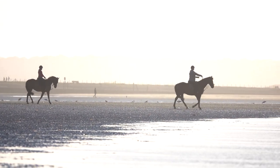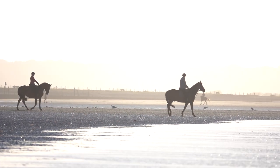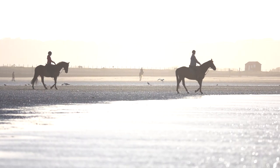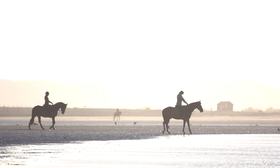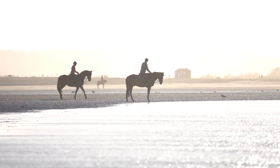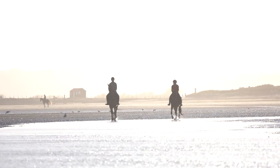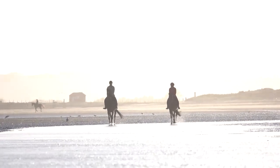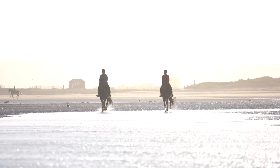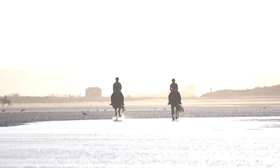I sent them down the beach a little bit to the sunny end. They were going to gallop down through the water, which is only one to two inches deep so you can actually walk through it with your shoes quite happily — in fact I'm standing in it. They were basically going to walk in, build up speed and head towards me. So I was going to shoot some video, just at 100 frames per second and slow it down slightly, and then some stills. Beautiful evening.